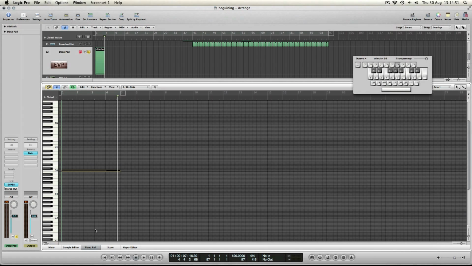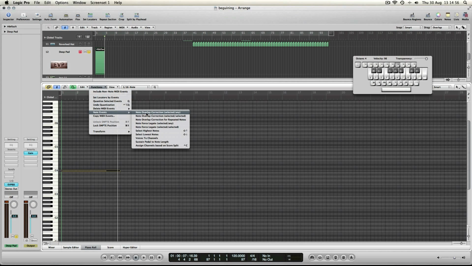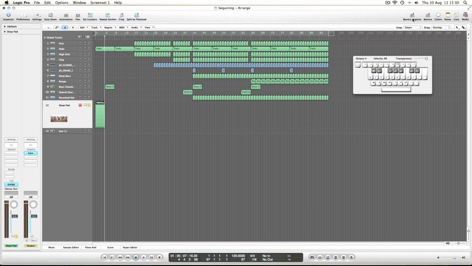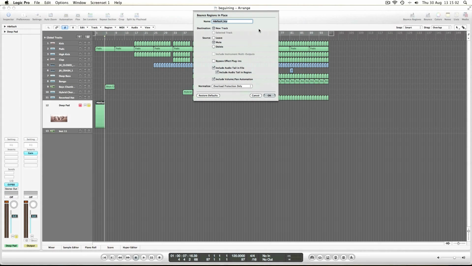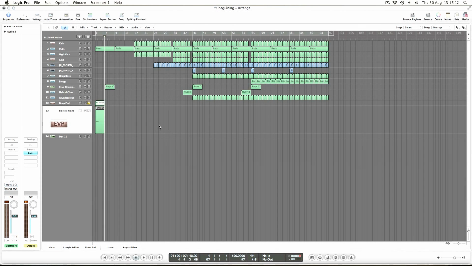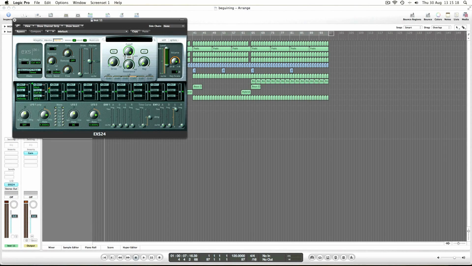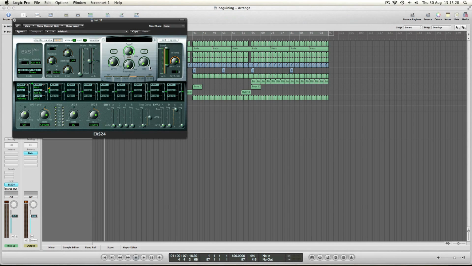Right, got a standard sound there. Let's just, so right, bounce. Call that one electric piano. Right, same thing again. Oops.